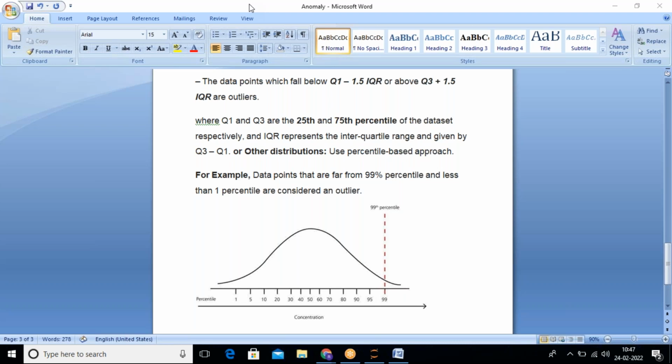Interquartile range, if you want any description on interquartile range, you just tell me. I will explain it right now, because this is basically a part where most of us might get confused, because we did all this long ago. So if you want me to explain that, tell me, sir, please explain interquartile range. I will explain that also.